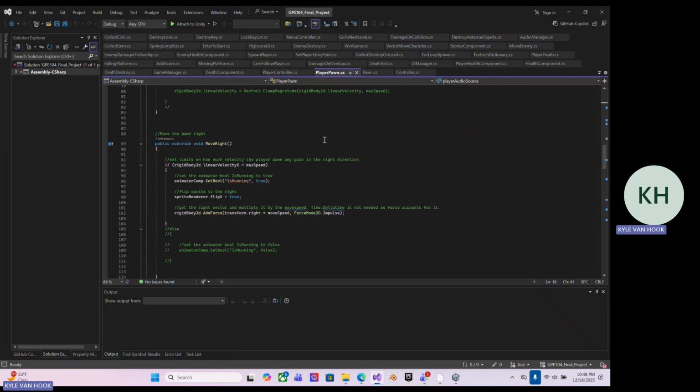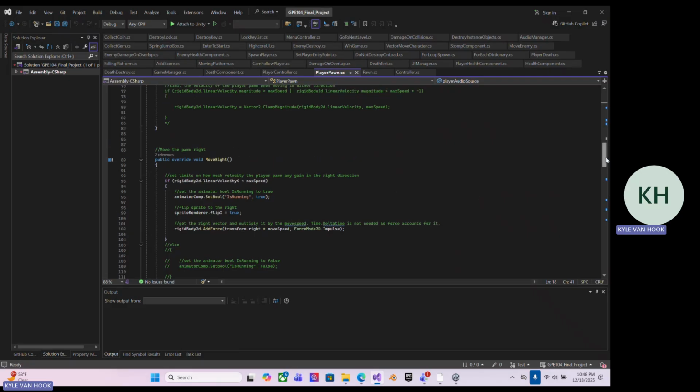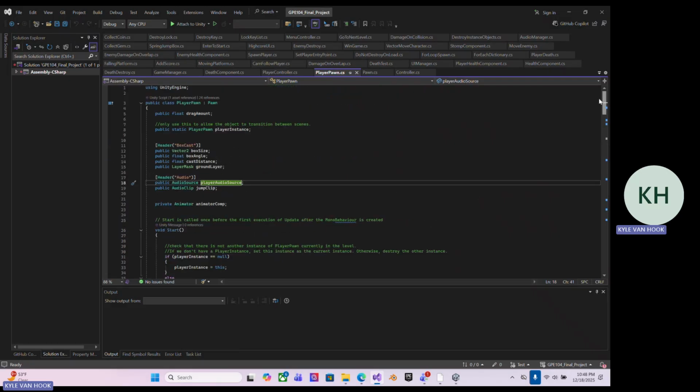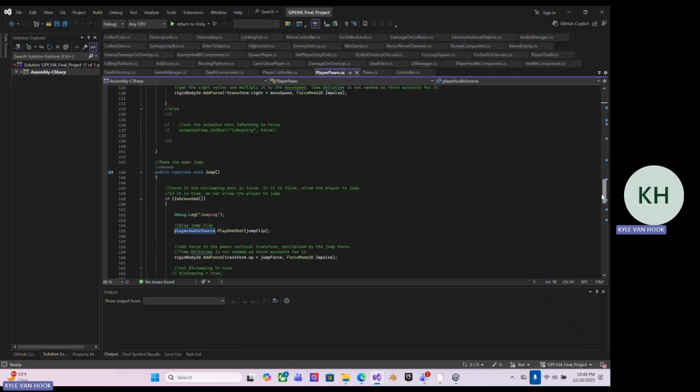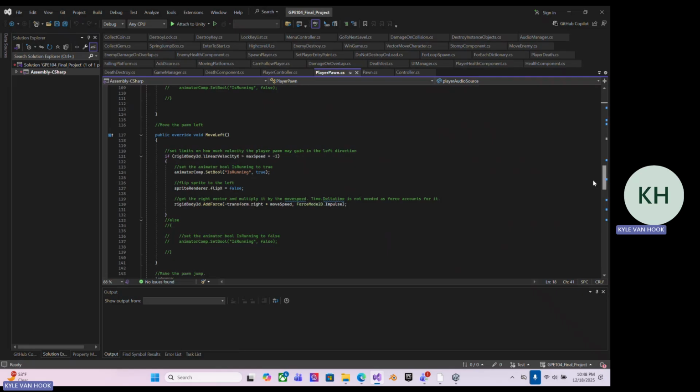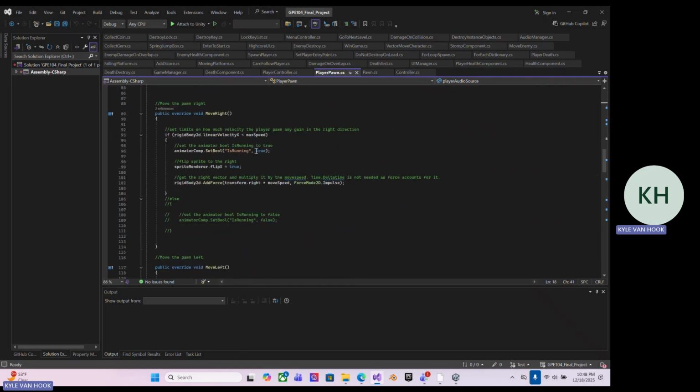We're checking if the rigid body's linear velocity is greater than the max speed, which I think, yeah, it's in pawn. I think I actually added that when I was making this. But if rigid body is true and is less than max speed, we're going to set the animator comp bool to is running, and that's just going to set the animation to start running.